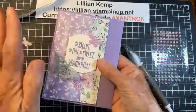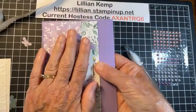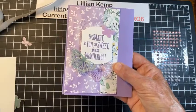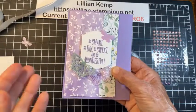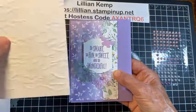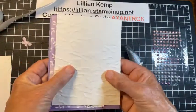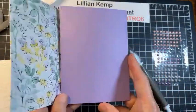Now you might say, why do I have these here? Do you ever find when you put a card with that bulky embellishment in that it goes through the envelope when you're mailing it? So Karen Yeomans is one of the people that has taught me that if you've got something with the big pearls or rhinestones or something, and it seems like it's going to puncture the envelope, take a piece of basic white, emboss it with an embossing folder, and put it over top. And that protects it. That's like a packing slip. So there's a little tip about mailing your cards. So there you go. There is that card.